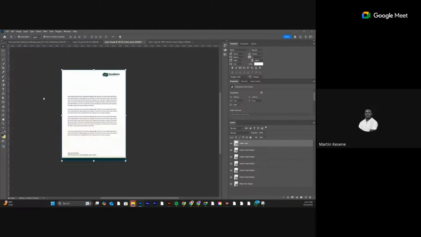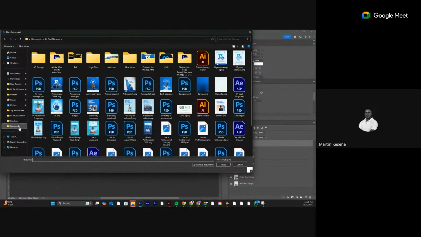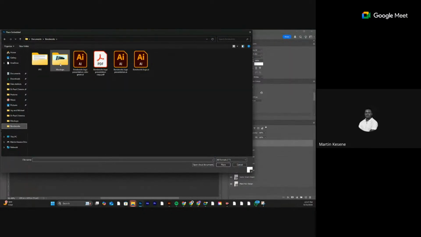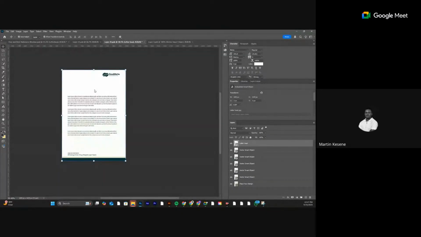Place Embedded will open folders for you, and you can place anything. So let's come to JPEG. This is where it is, and then you double click on letterhead, and it places it there.